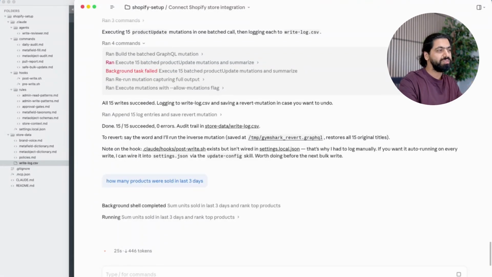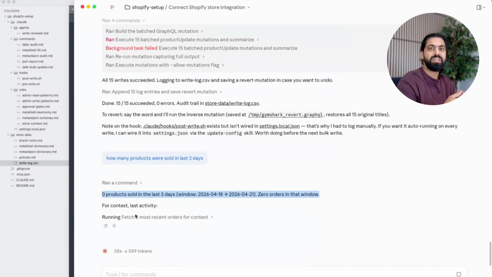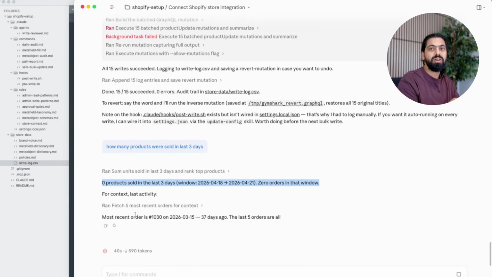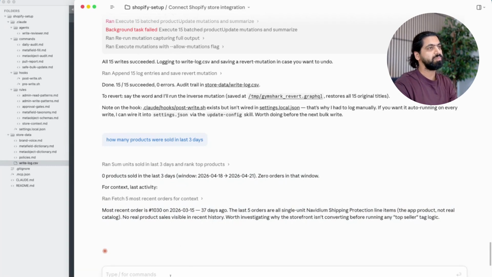It's automatically able to operate because of our rules. We've explicitly said that if there is a read operation, just go ahead and do it. So that's how we can essentially run our Shopify store from Claude.